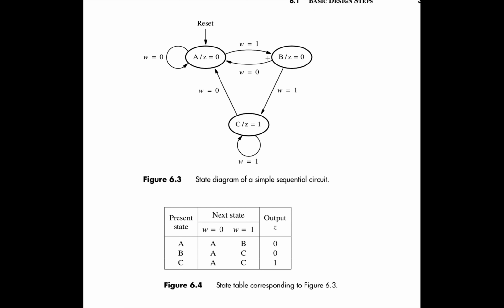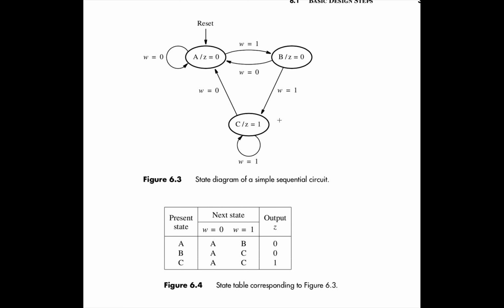Okay, now the way to read a state machine or a state diagram is, let's start off with this state A. Upon reset, I come to state A. That's all it is. Now, when I'm in state A, if my input, which is W, is 0, then I remain at state A and I output my Z equals 0. When I'm in state A, and if my W, which is my input, is 1, I transition to state B and then I output my Z equals 0. When I'm in state B, let's say my input is 1, then I transition to state C where my output Z goes to 1. And then from C, if my input W is 0, I transition back to A where my output Z goes to 0. So this is a way of reading your state machine.